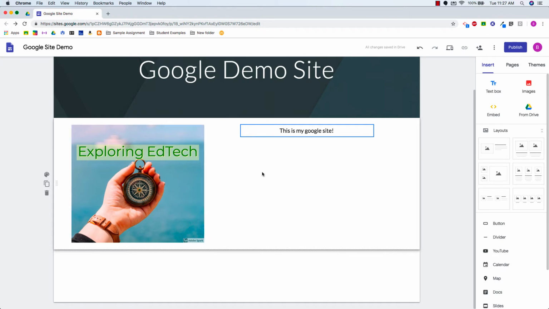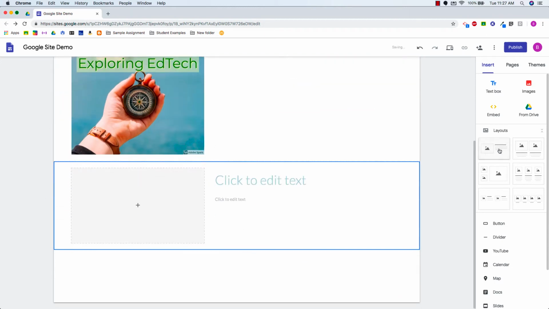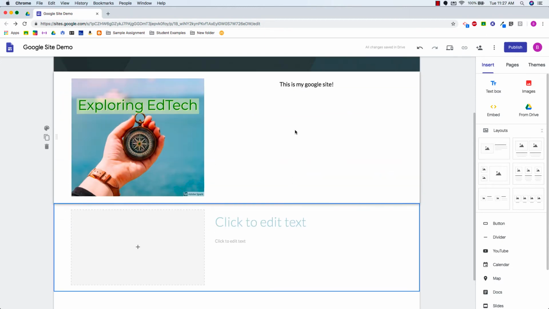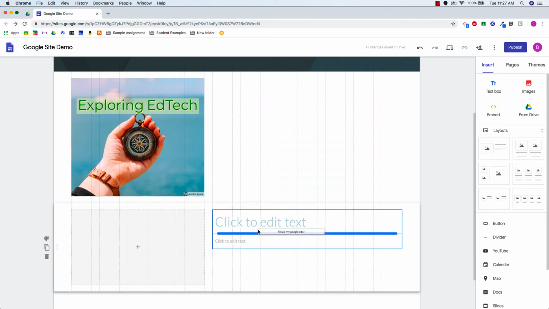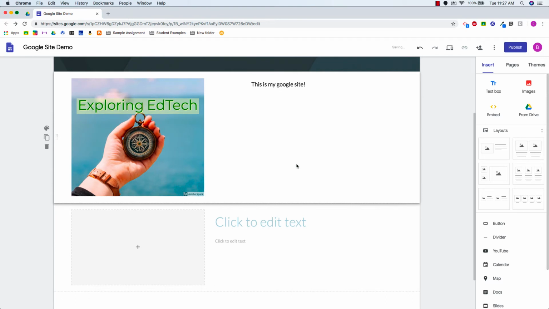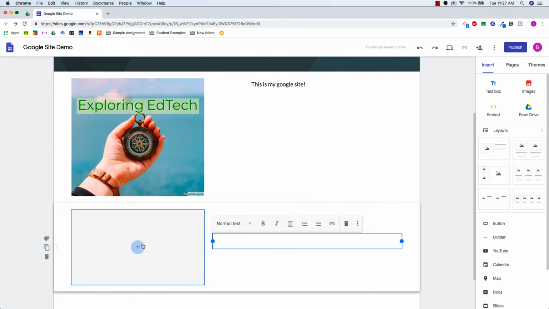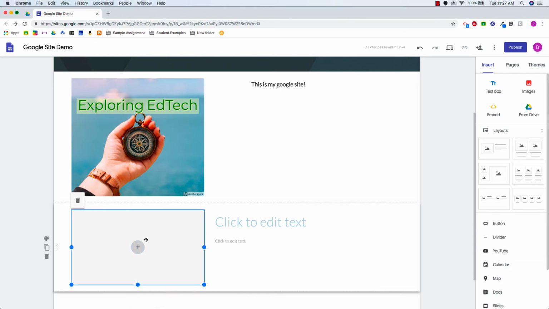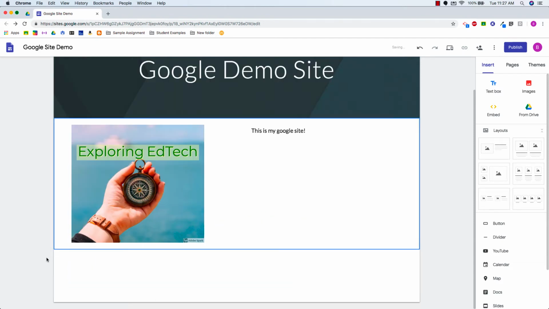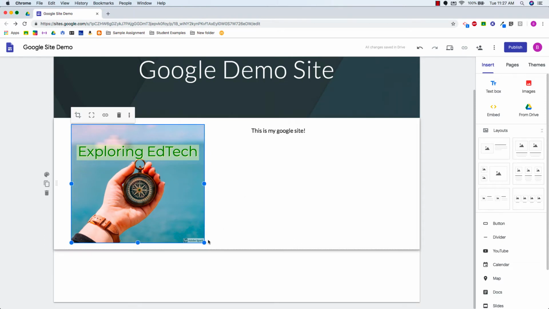So if I wanted to make something similar to this, I could have selected just the layout, and then I could have this text down here inside of my layout if I wanted to. So I could click to edit the title and then drop an image in, or any other thing. I could put a map, calendar, YouTube file, anything on the left hand side. So layouts are really nice to be able to adjust with that, so you don't have to kind of guess if you wanted to.